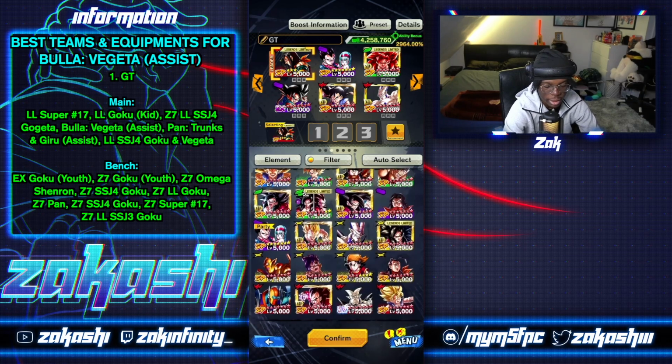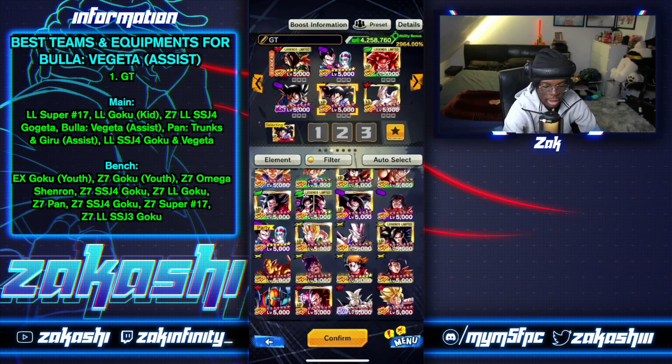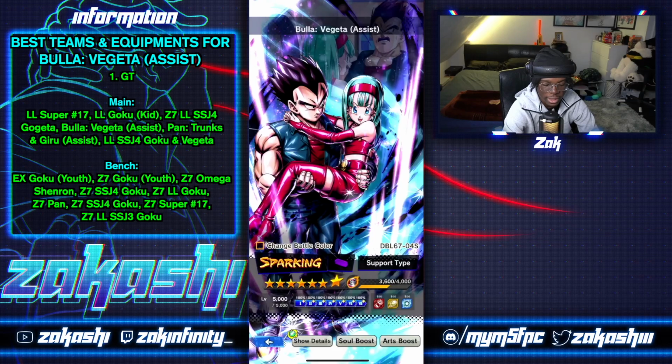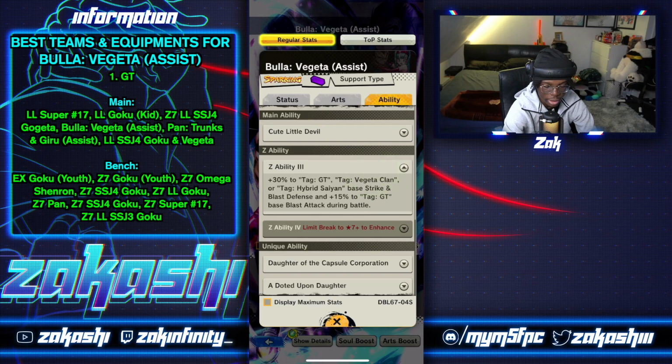You also want to consider a Zenkai buff for him, so in this case I've got two Zenkai buffs for Super 17, but you can take off one of these and then end up just having Super Saiyan 4 Goku for the BULLA VEGETA Zenkai buff. What you also want to take note of is their tags. Because Vegeta's on the team, it's going to be Vegeta Clan, BULLA Hybrid Saiyan, BULLA Girls, GT for both of them, and Vegeta makes it Saiyans as well. But we're looking at the Z ability here, just a note: GT, Vegeta Clan, and Hybrid Saiyan.